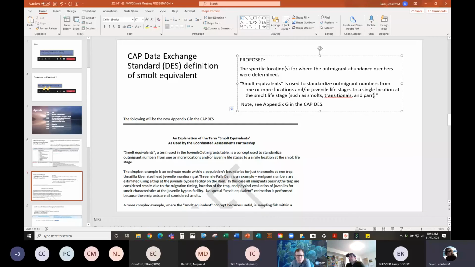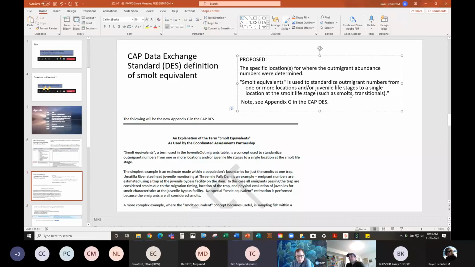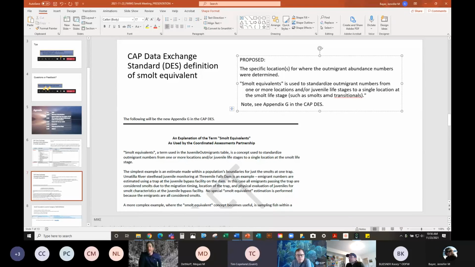Well, take out par. I see Tim's comment. Having worked on his traps in Idaho, he's probably right. So location is critical, and I don't think you should include par. I'll stop there. I've got nothing else to add on this topic. You said do not, Ethan, or do? Do not include par. Okay, got it. I thought you said that earlier. So, all right.